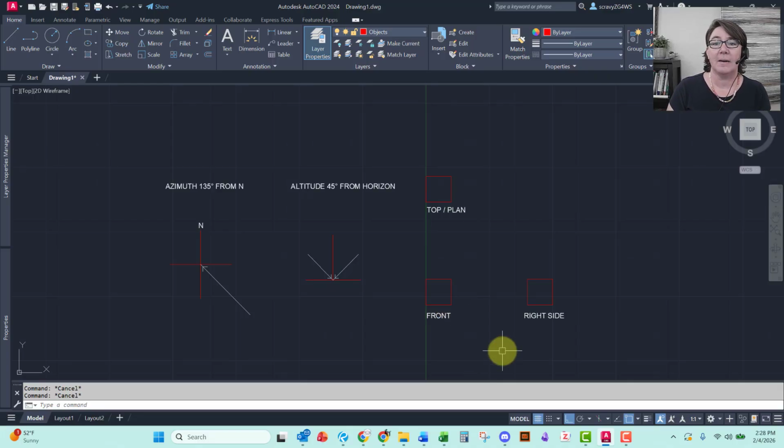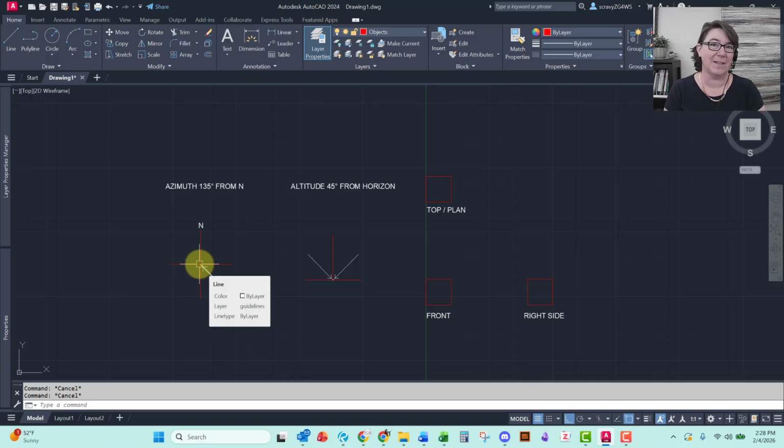And we've decided that our sun is coming in at these angles. It's got an azimuth of 135 degrees, and that's measured clockwise from north. So I've done a little sketch here. Starting from north, you come around 135 degrees, and then that sun is in this location and shining down in this direction to your site.